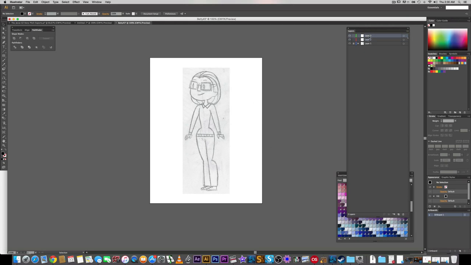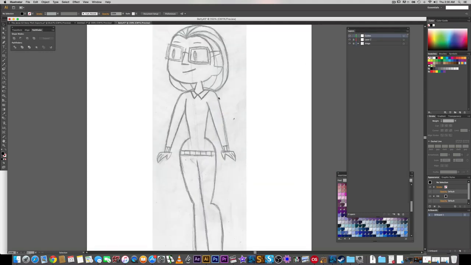I'm going to make two layers. One of them is going to be the layer to color on, and one is going to be our guide. So this green one I'm going to make our guide, and I'll call it guide. You want to make this layer so you can guide yourself along the process. This other one is our regular layer, and we're going to call it image, just because I don't like to name it after what I'm going to be drawing on. I just have a pet peeve about that. I don't know why.